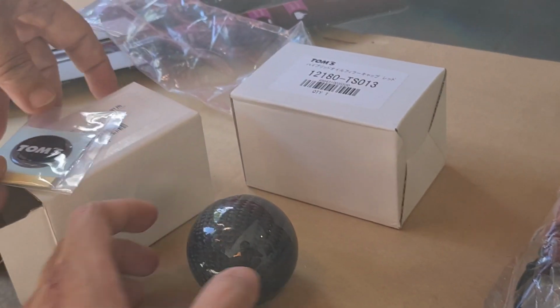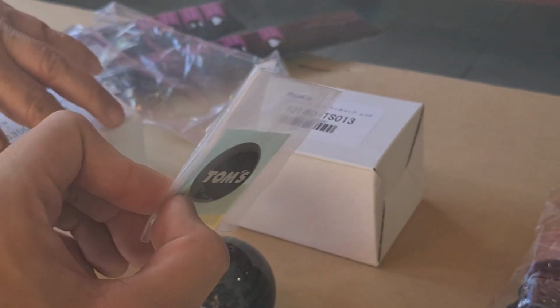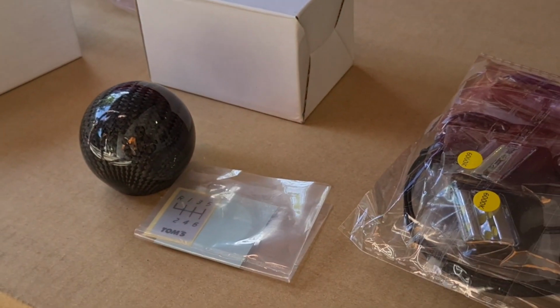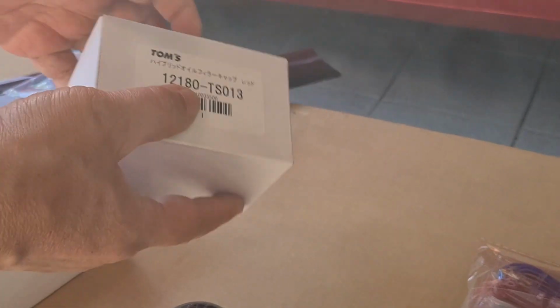This shift knob comes with a Tom's sticker badge, and also this shift pattern. So perfect for the GR Yaris. And as you can see, there's also this one, another Tom's box. Let's open it and see what's inside.